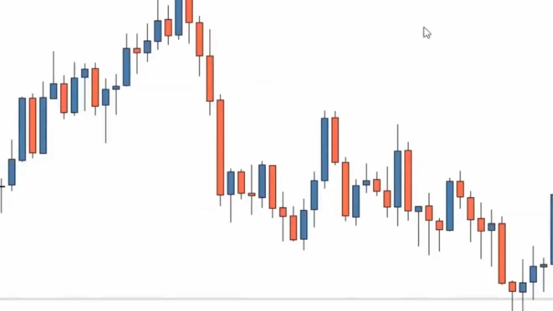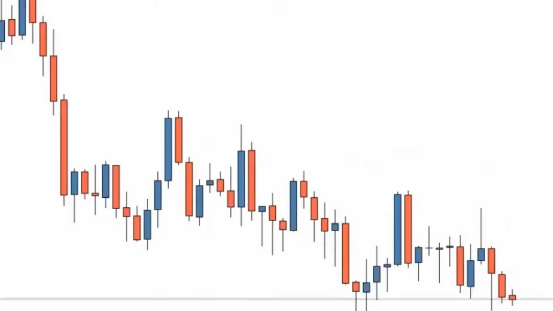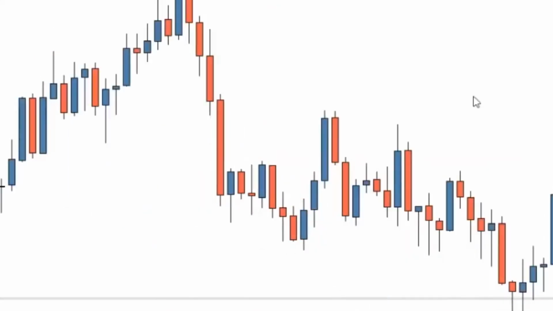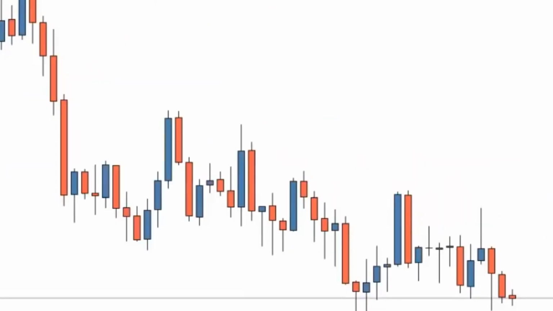So now take note of this. If you want to go to the very extreme of your page, you can just click on this and it's going to take you to the end of the page. That is how you can do the chart shift from the right. So with this, we're good to go.